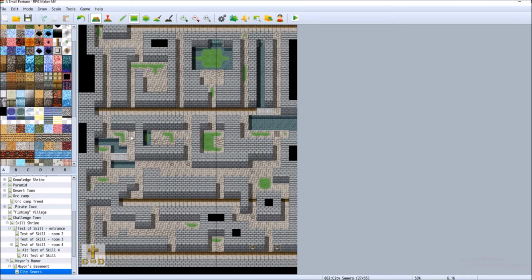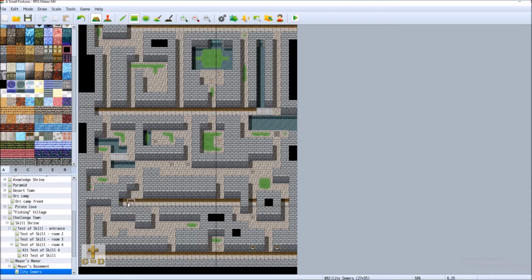So we've got this route through here and down over here. That's fine. Why would the player ever walk over this way if they can come from here down into here? I don't know if I should open this up. I'm thinking about it. I want to see what it looks like if I do open it up. I don't know.